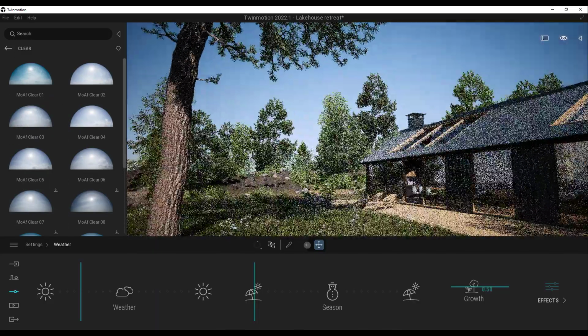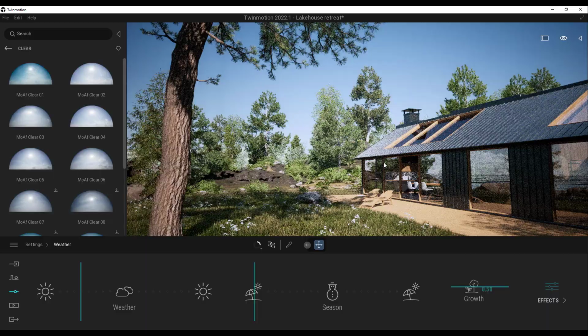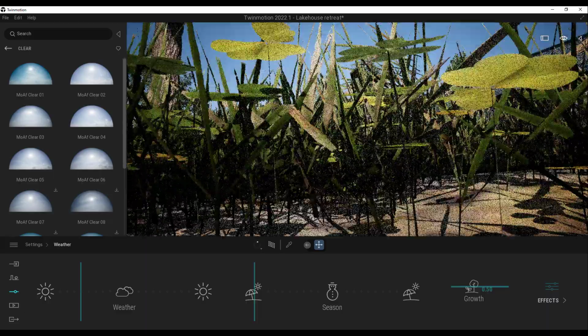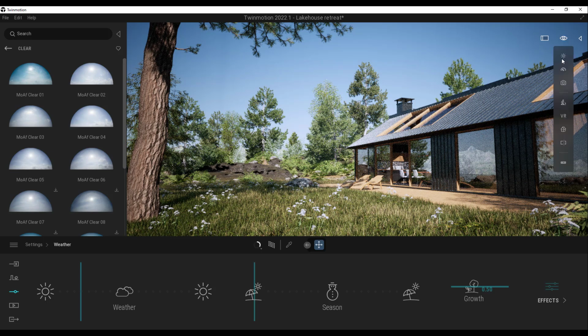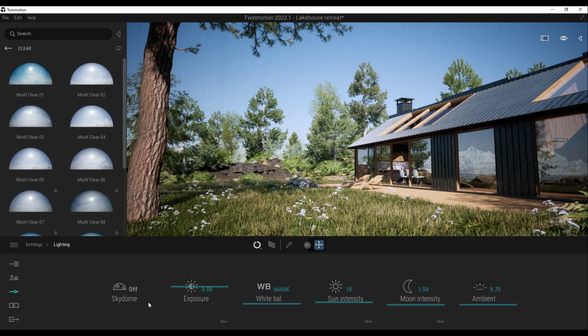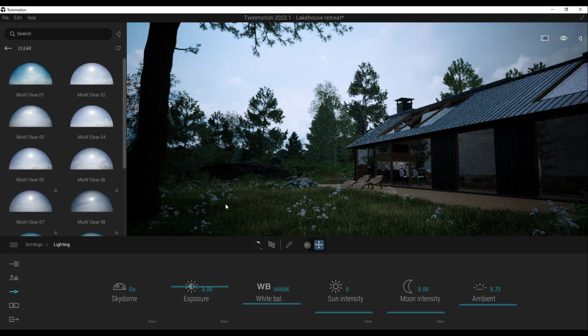Meanwhile, I know there's a couple of questions that you guys might have, and let's just talk about it. You might have noticed that if I go in here, go over here and go to lighting, turn on the sky dome, you will notice that once we have the path tracer running, the sky dome automatically becomes dark, or the render becomes dark. This isn't what you want.